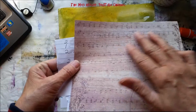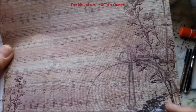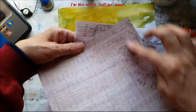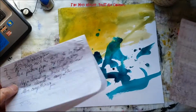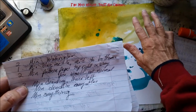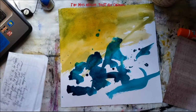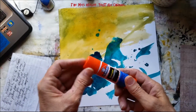It's a muted brown music, and there's a bicycle, and it looks like a camera down here. On the back, there's more music and a plant foliage off over this way. But you're supposed to add it in the top right in a way that you would not normally. And you have 2 minutes to do this. Supposed to use a glue stick.